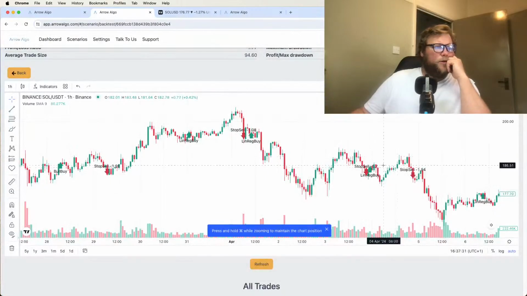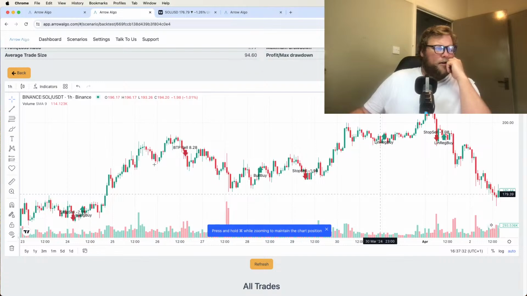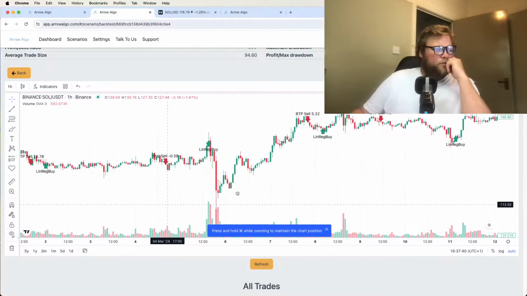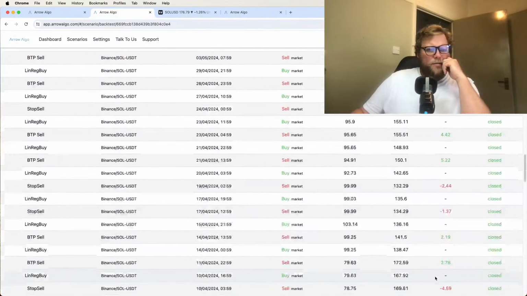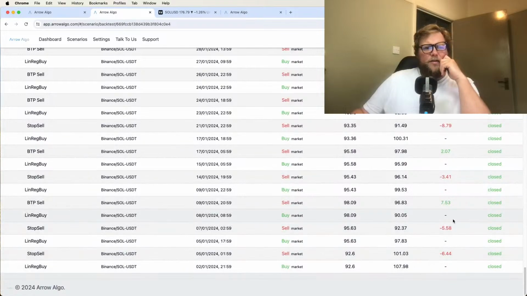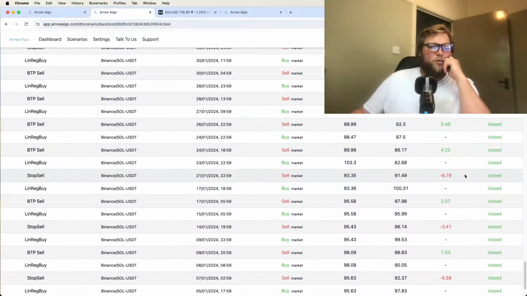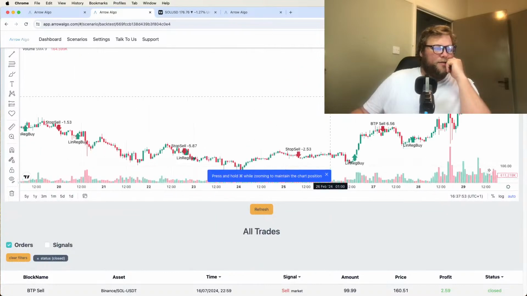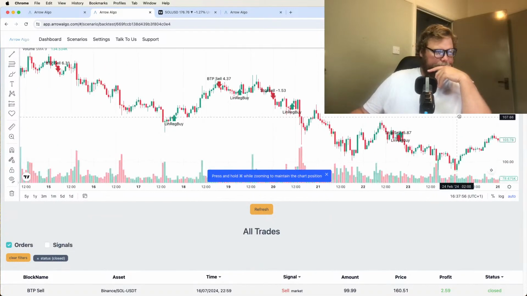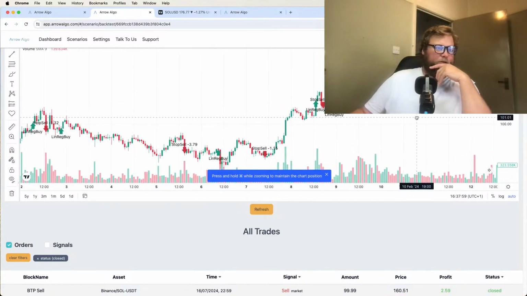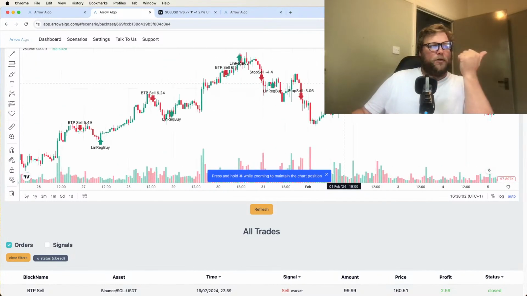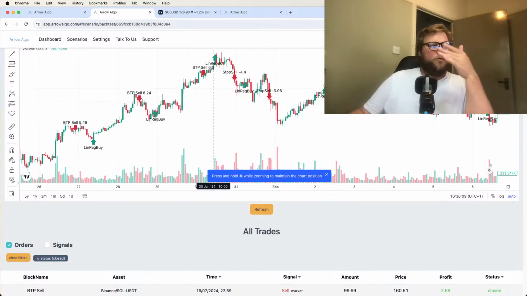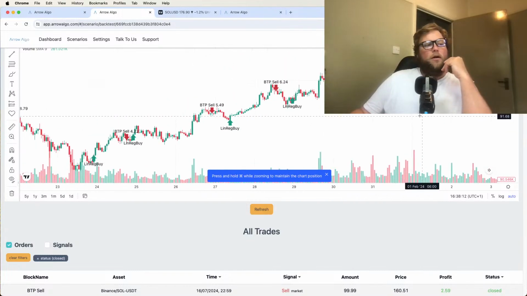Now, the one thing that jumps out when we look at some of these stop losses is they do allow us to swing down, I think, particularly in the early stages. Yeah, -6%, -8%. So one thing that we could look at is trying to get these stop losses to kick in a little bit quicker, but we don't want to do it at the expense of some of our nice gains. So I think those will be the two keys. How can we make that stop loss smarter? How can we make some of these buys smarter? And how can we get back to the profit of some of these breakouts? Those will be our three objectives.